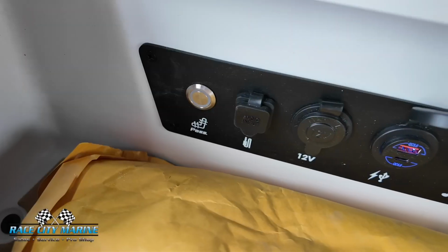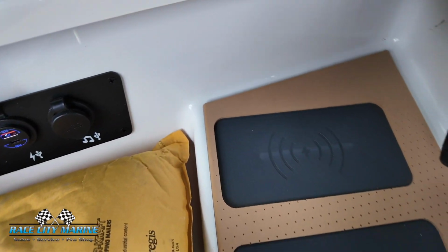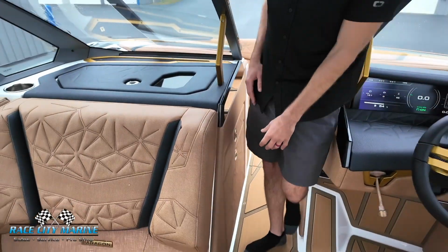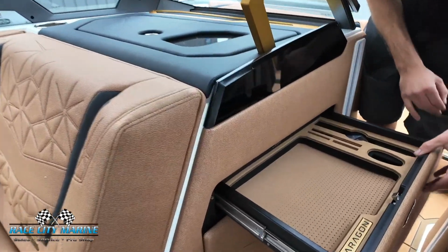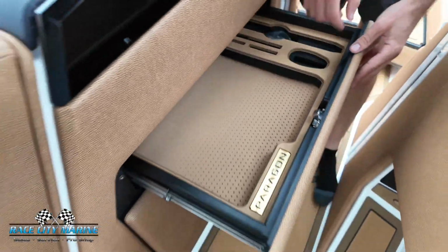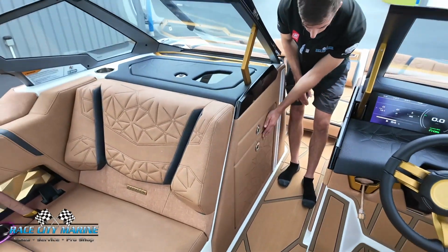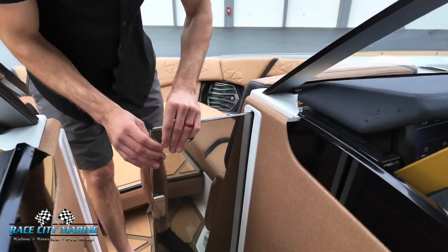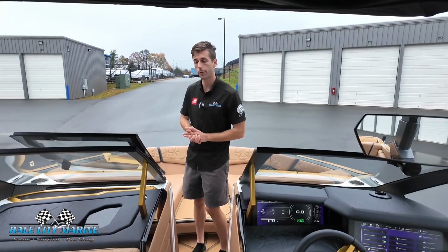And when we lift this up, you have the passenger heater control along with all of these auxiliaries and 2 wireless charging pads that you can use, which is very nice to see. And you'll notice too, underneath that we have another locking bin that you can slide out where you can place your watch, maybe your key, some rings, any other items that you would like. And we have the integrated wastebasket that flips out too. Now, there's also the removable air dam, so you can slide this closed and close the windshield on those cooler days just to block some more of that wind.